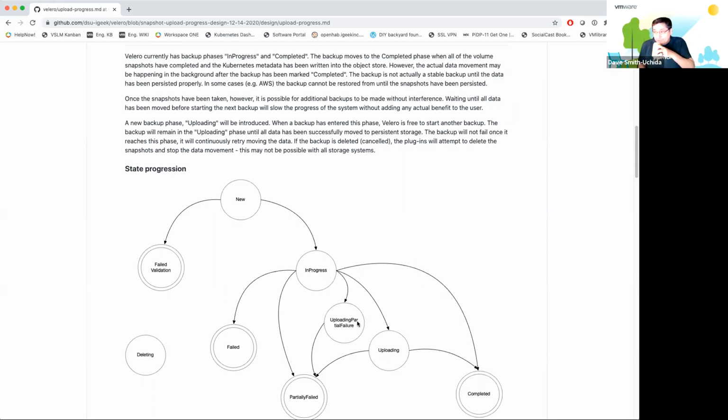But I'm open to suggestion. Would it be useful to make uploading partial failure also a terminal state, so that we can just retry upload later on? The users, when they see uploading is partially failed, they may just retry the upload. We could, but then we'd have to add in commands to actually restart the upload.